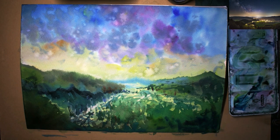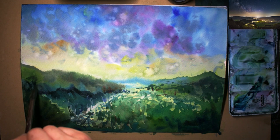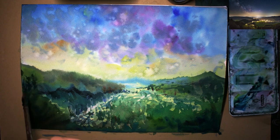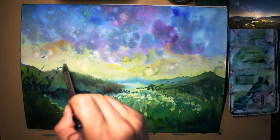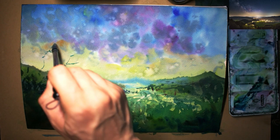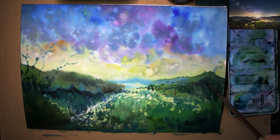Some more darkness in the corner. Could be branches or something like that. Get a bit of an indication of some branches coming up through the corner there. That. Maybe a bit here as well. Let's have a look. Just a little indication.